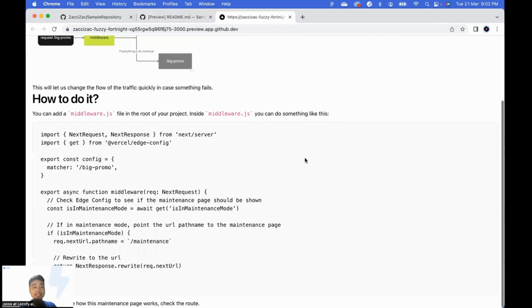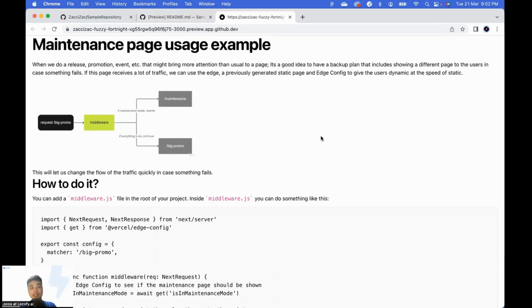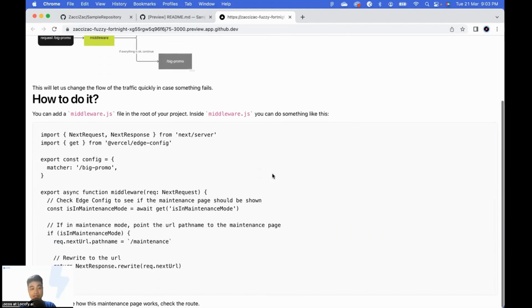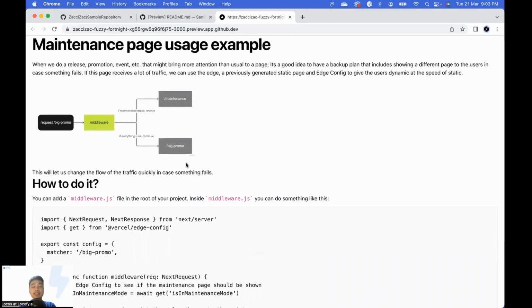Okay, great. So you can see that it's actually a very simple page. Doesn't look too great. And it covers a couple of tips and pointers about how to set up this maintenance page. And what we're going to be doing today is we're going to spruce this up. So you have an existing repository. It might be an outdated design. You want to revamp it, add new components, add new pages. And I'll show you how you can easily do that with Locofy and start to integrate Locofy bit by bit into your existing repository. Okay, so let's make this look a lot better.